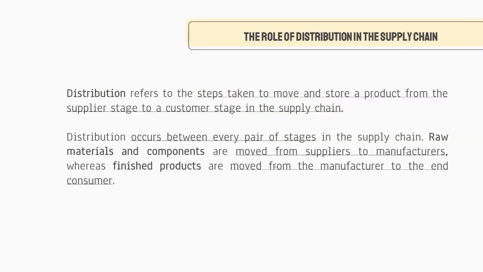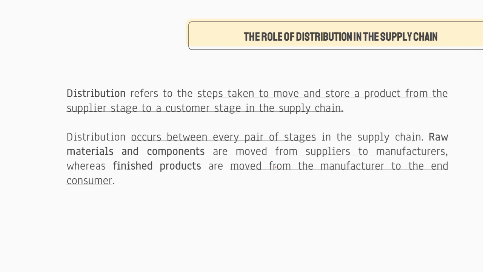So in the introductory part, it says here, what is the role of distribution in the supply chain. So before, nabanggit na natin that distribution is one of the functions of supply chain. So kumbaga, before na ma-receive ni end user or ni customer yung pinaka-product, dadaan muna siya sa distribution step. So distribution refers to the steps taken to move and store a product from a supplier stage to a customer stage in the supply chain.